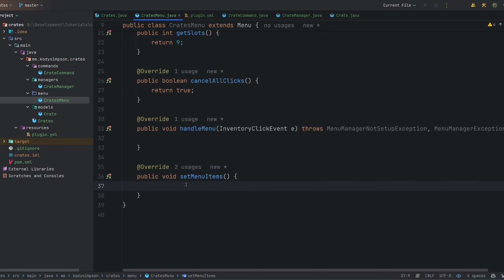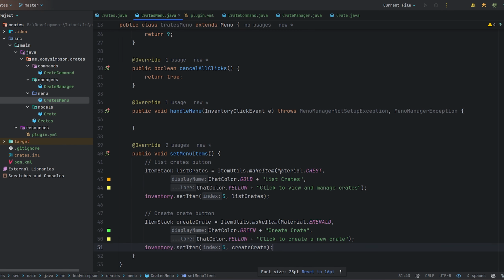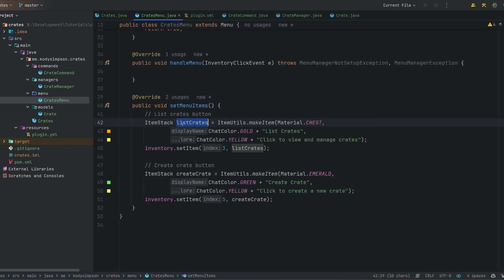Now down here, this is where you define the items that are going to be inside the menu, okay? So I'm just going to copy and paste these because you don't need to see me type all these out. We're going to have 2 items. We're going to have list crates, which will take you to a submenu where you can view all the crates on the server. We'll focus on this one later, but when you click this one, it will allow you to create a crate instead of having to run the command basically, okay? So let's focus on this list crates submenu so that we can list all the crates we have access to, and then we can also click into that and manage the locations for each crate as well.